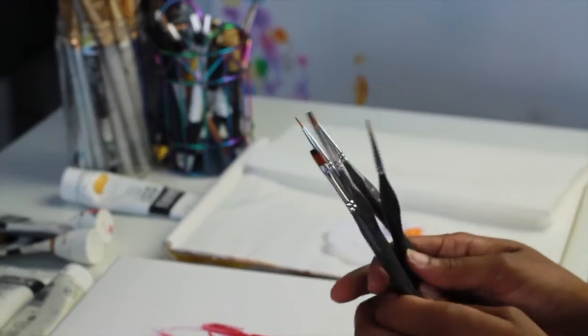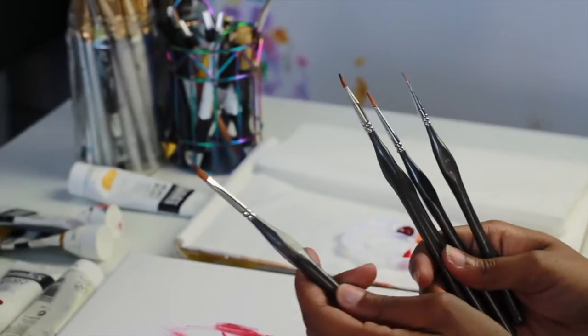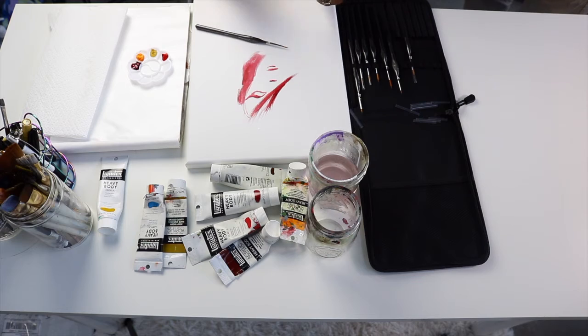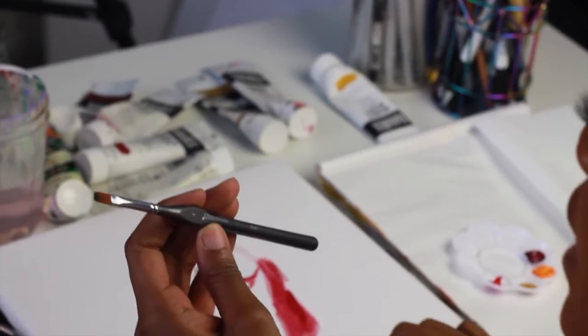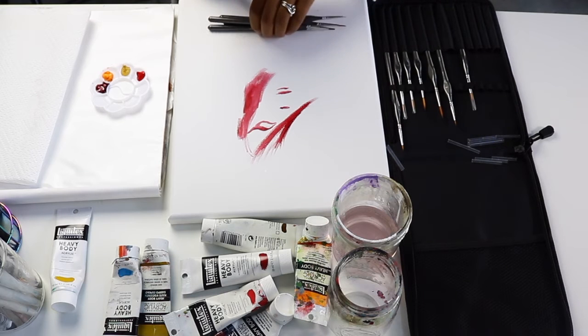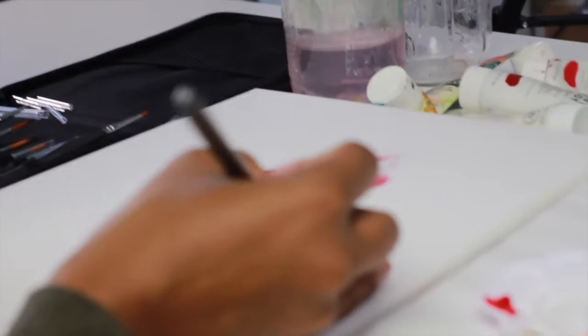I like it. Very nice. So these are the five brushes that I would probably use the most. And this is the biggest one — it is a flat, a one flat. And then this is the smallest one in the kit, which is a four over zero round. For more in between, you have the three over zero, and then the two zero round and flat. I really like the handle right here. It has a good grip for gripping, a natural feel, especially if you're used to drawing and stuff. It's very natural feeling.